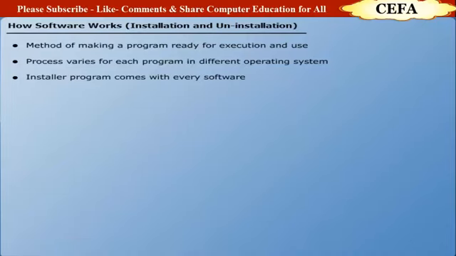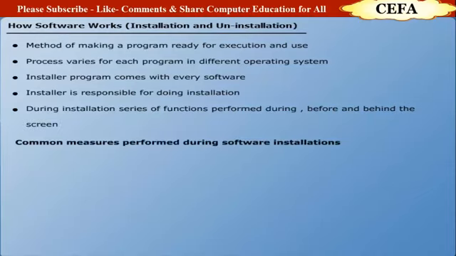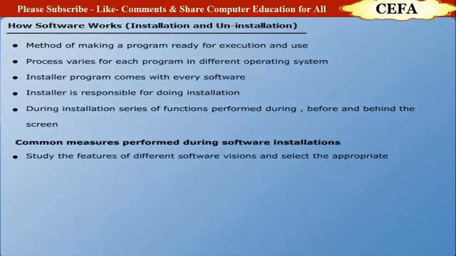The installer is responsible for doing whatever is needed for the installation. When software is installed on a personal computer, a series of functions is performed before and behind the screen. Common measures performed during software installations include: Number 1. Study the features of different software versions and select the appropriate one as per your requirement.